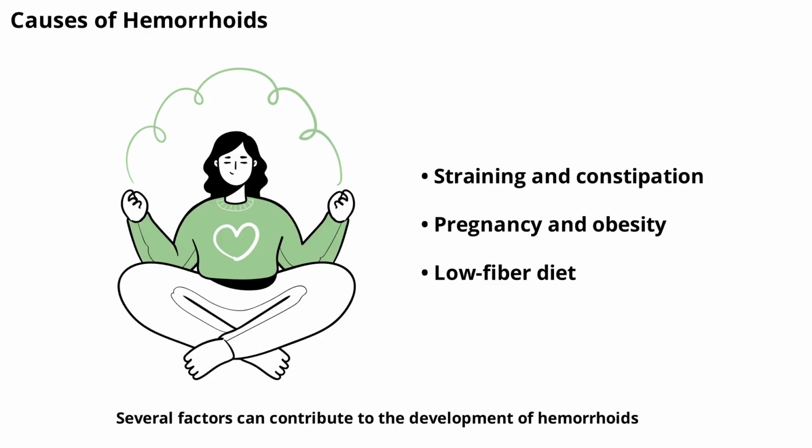Several factors can contribute to the development of hemorrhoids. Straining during bowel movements, chronic constipation or diarrhea, sitting for long periods, and pregnancy are common causes. Obesity and a low-fiber diet can also increase your risk. These factors increase pressure in the lower rectum, leading to swollen veins. Understanding the causes helps in both prevention and management of hemorrhoids.